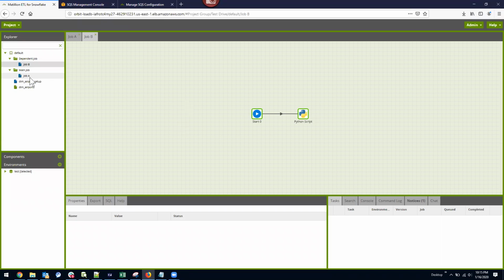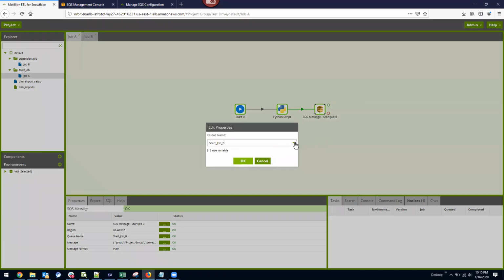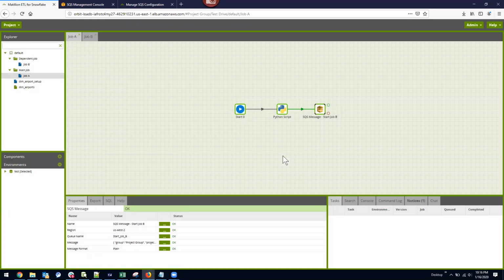Once that has been done, when you come here and you just define your queue, as you can see here, just like when we saw earlier on the queue configuration, I can see all the queues in AWS because I have granted all access to it. In case I have granted access to everybody, just for simplification purposes. However, in a real world environment, we will grant whatever Matillion service account access to that AWS queue.